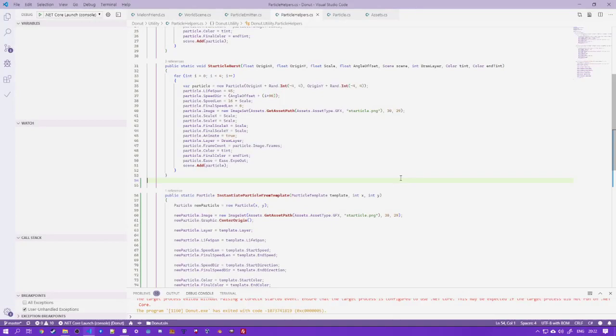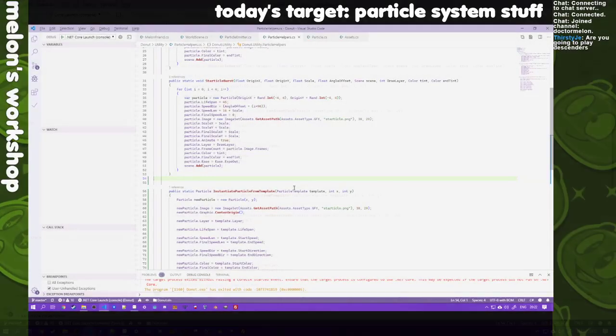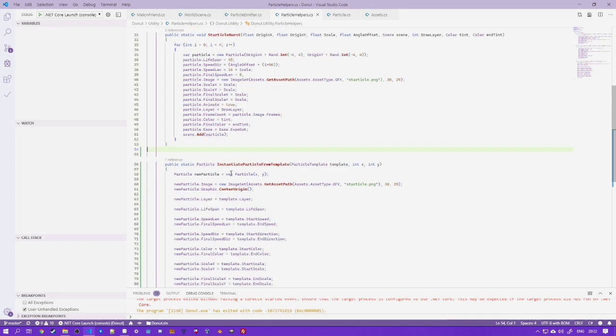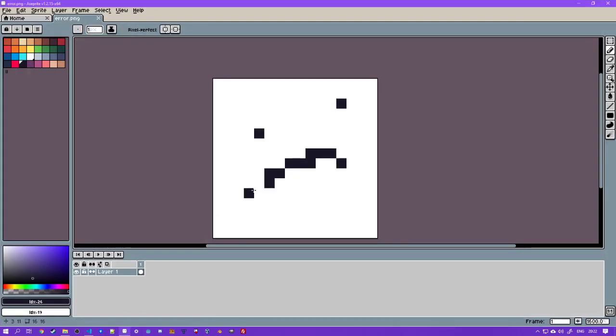And then I can go to graphics. And I should make a particles folder, because right now I've just been dumping graphics in random folders. So this is error.png. A bad particle, but not really. Good in my heart. I've been zoomed in. There we go. I keep forgetting to change my layouts around. I've got all these shortcut keys I'm not using. Okay, so yeah, I made a sad particle.